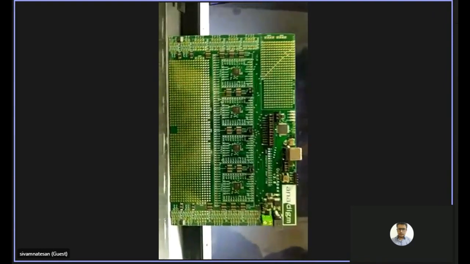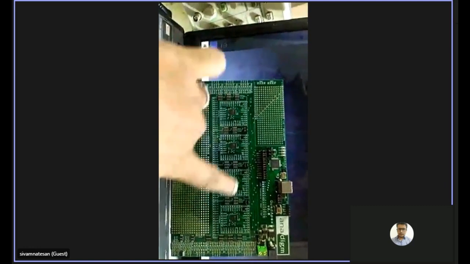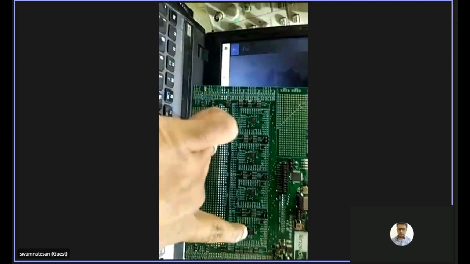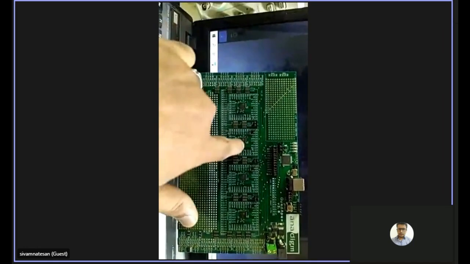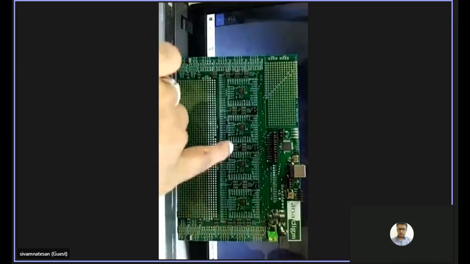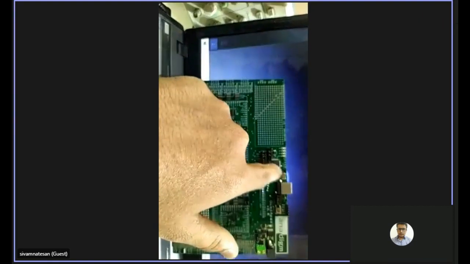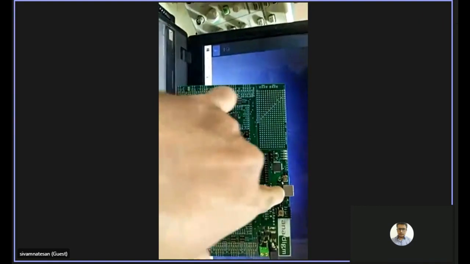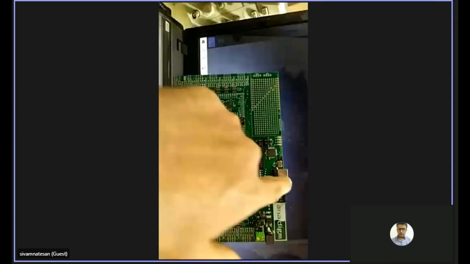This is what we call the FPAA quad board. Quad board means it has four FPAAs, so we call it the FPAA quad development board. These are the FPAAs, U1, U2, U3 and U4, the 4 FPAAs, and this is a PIC microcontroller. This PIC microcontroller helps the FPAA communicate with the PC, the EDA tool, through this USB connector.